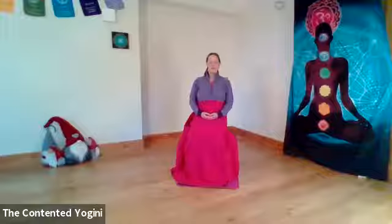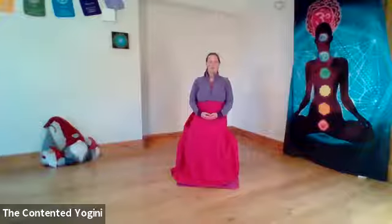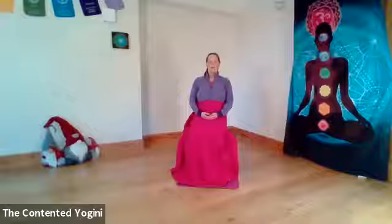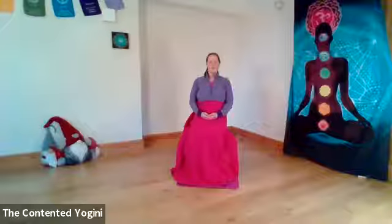Take a deep breath in and sigh out through the mouth. Repeat two more times. A deep breath in, let all of your effort go. The last deep breath in and really, really relax. As your breath finds its natural rhythm, allow your forehead to soften, the area around your eyes to relax, your tongue, your mouth, your jaw to release.